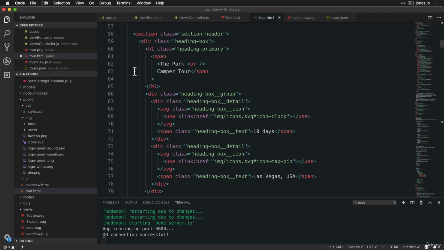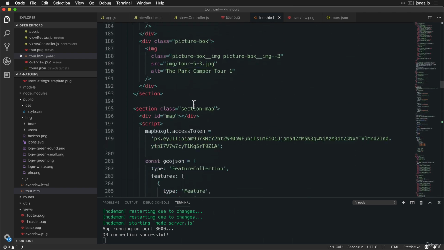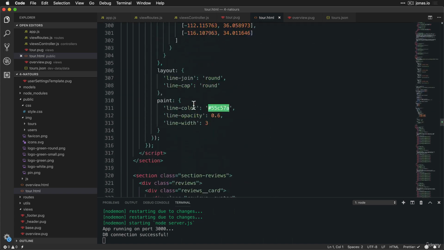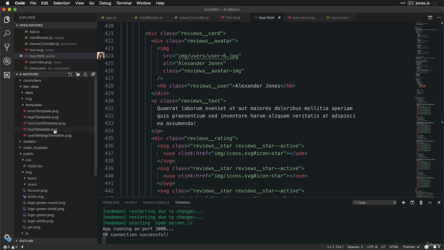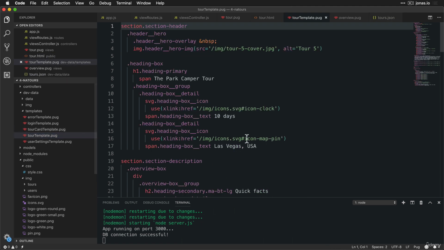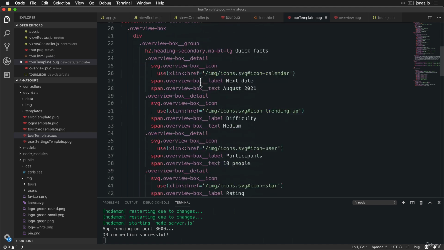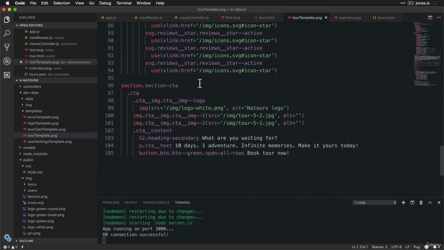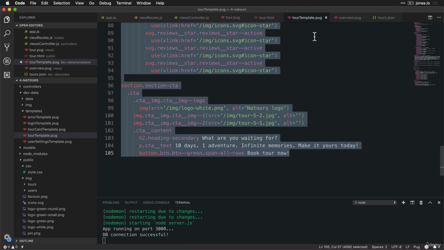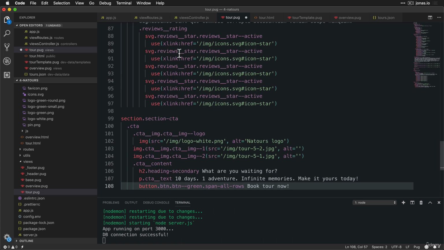And just like before, I actually already created a Pug template based on all of this HTML code. Right? We wouldn't want to translate this here manually together. Okay? So I have it here already in this template file. But of course, again, if you feel like it, you can pause the video now and translate this on your own as well. All right? But what I'm going to do now is to go ahead and copy all of this code, which is still a ton of code, as you can see. So let's copy all of this and go into our tour and paste that here.